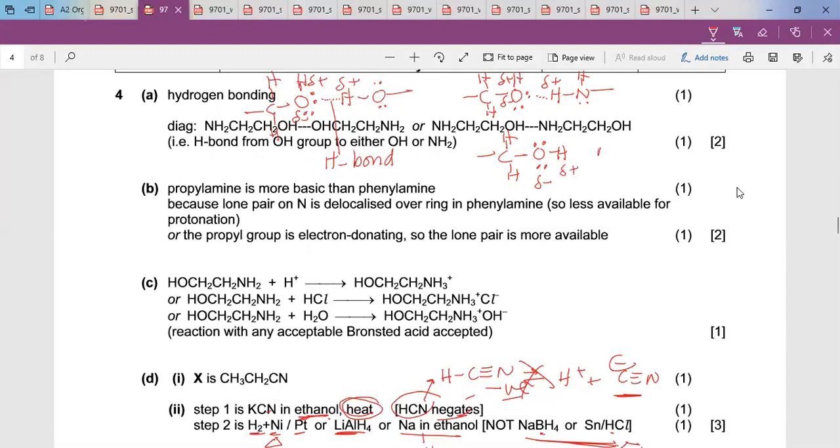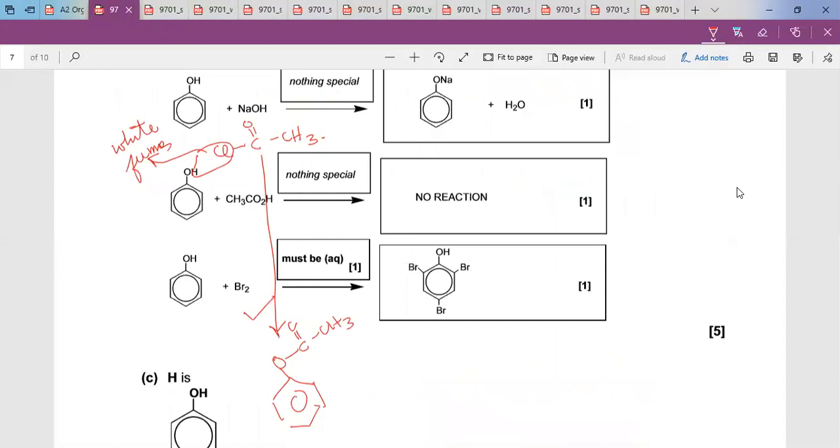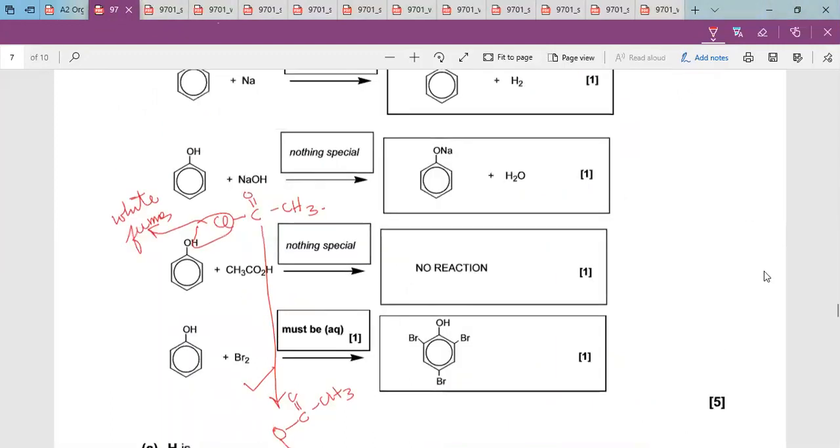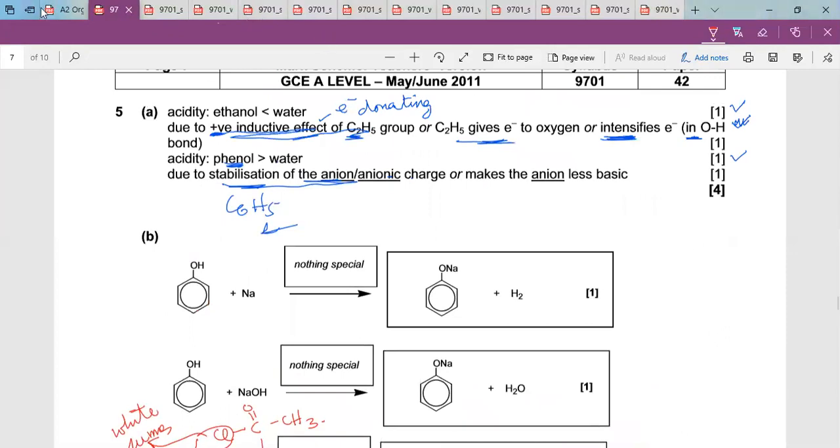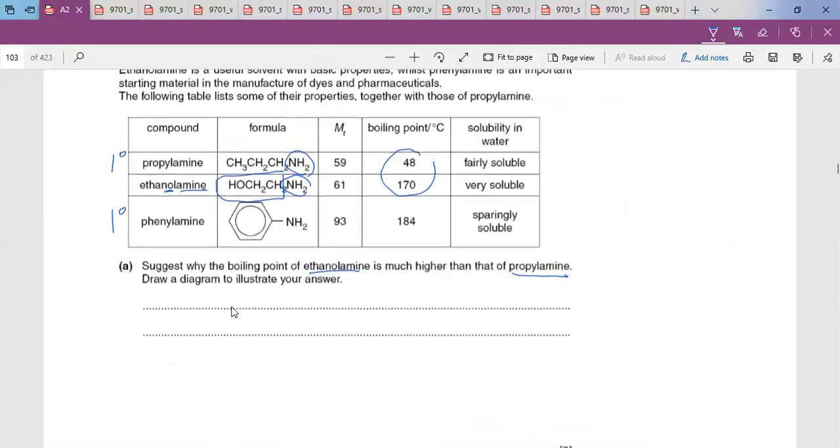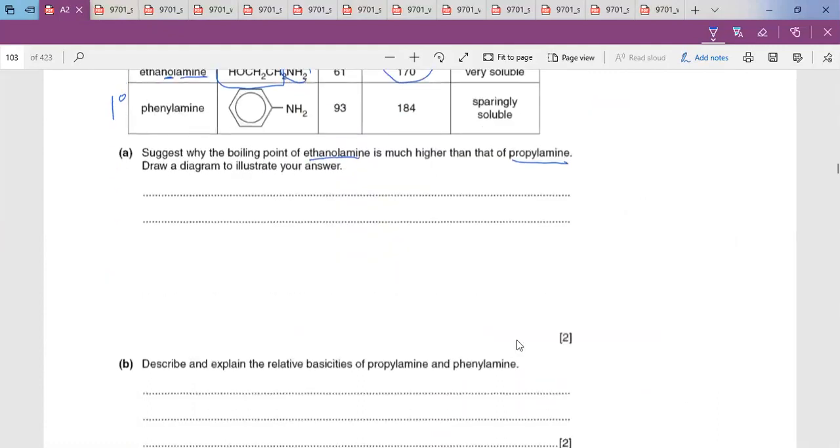Here is your nitrogen. So H here and H here, and C right here. Now there is a lone pair, so delta negative, delta positive. Dot, dot, dot. Either way you can draw. All these are hydrogen bonds. Because they ask you to draw the diagrams, you can see specific here. Sorry, wrong number. See, draw a diagram to illustrate your answer, 2 marks.